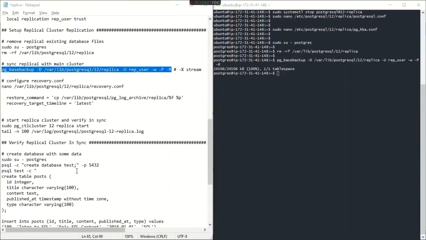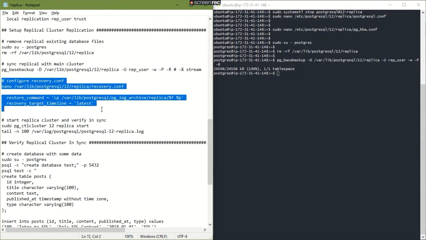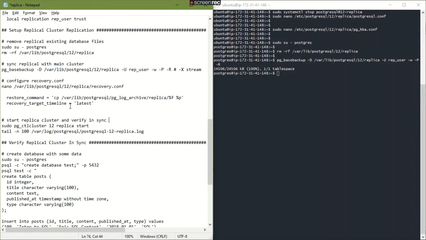Okay, I will skip this step because it's giving an error. I think it's not supported in Postgres 12, because whenever I use this command, it shows an error, and when I remove this conf file, it runs accurately.